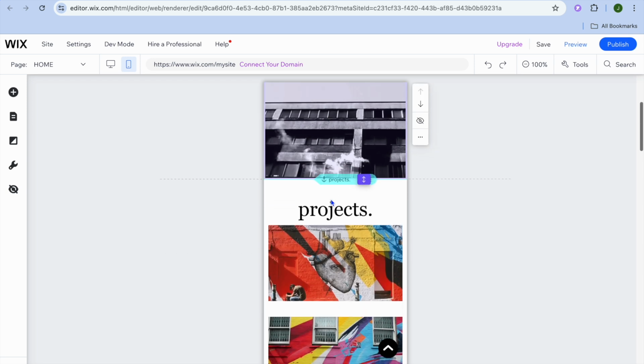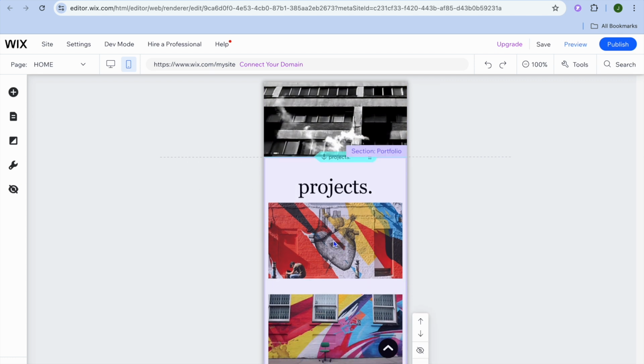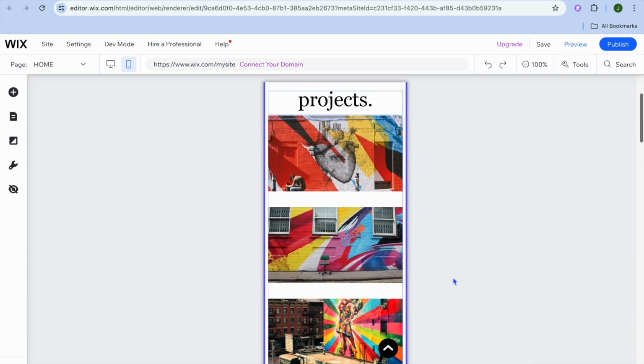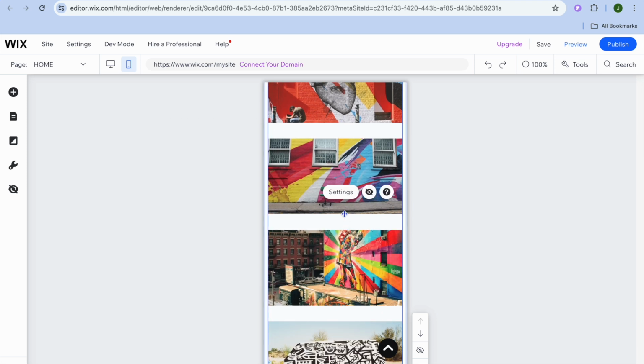You can also delete or move any section on your website. So for example, let's say you would like to move this section. You can simply select the section. If I wanted to hide it from mobile, I could select the eye right there, or I could tap on the three dots. From here, you can choose to move the section up or down. So let's say I wanted to move it up. I could move it up, as you can see right there.